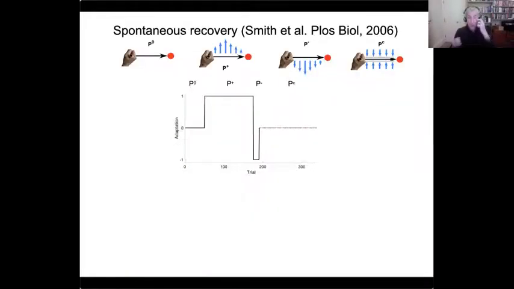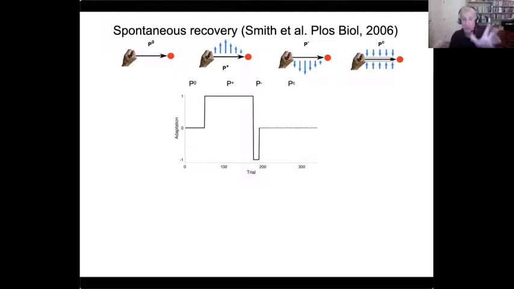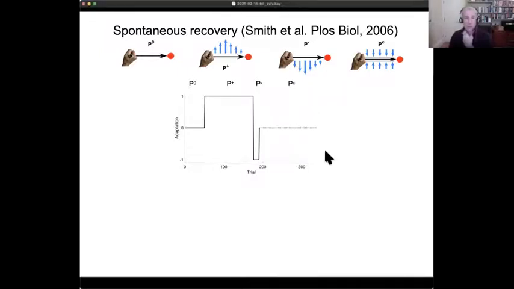Okay, so a nice test of the model revisits a paradigm developed by Maurice Smith in 2006 called spontaneous recovery. Spontaneous recovery is an interesting phenomenon, which is observed in the following paradigm. You bring subjects in, you put them in P0 for a while to get them used to the apparatus. You then give them some training in P+ to learn it. This is just showing the paradigm. You then give them brief exposure to the opposite, P-, with the aim of bringing them back to baseline. And then you put them in a long series of channel trials to measure adaptation over time.